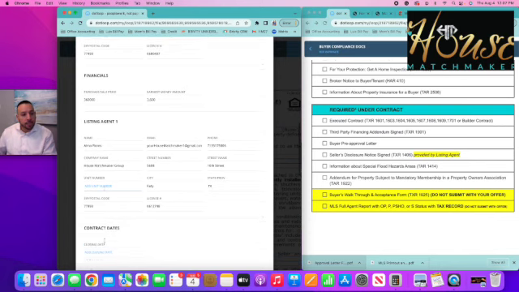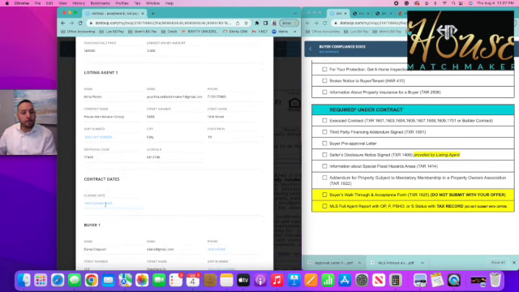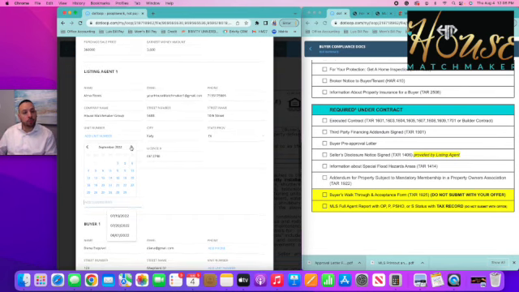And now contract dates. This is going to be a 30-day closing. So what we're going to do is click on here. It generates today's date, which is August 4th. We're going to close on September 4th, so if you scroll over, you're going to select September 4th. However, you want to be careful because September 4th falls on a Sunday.